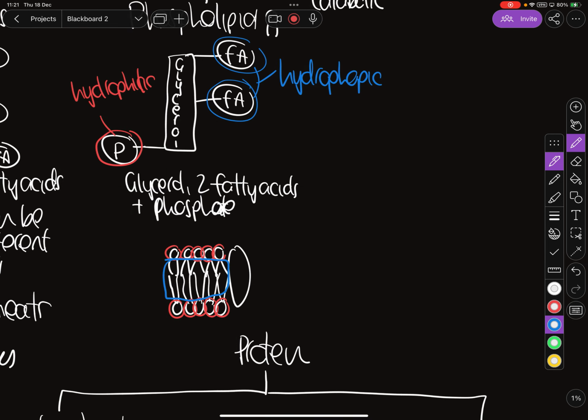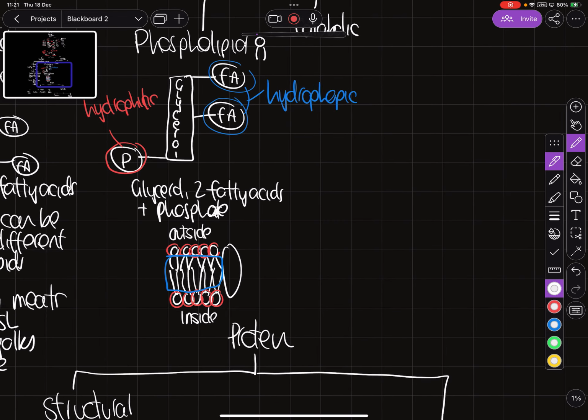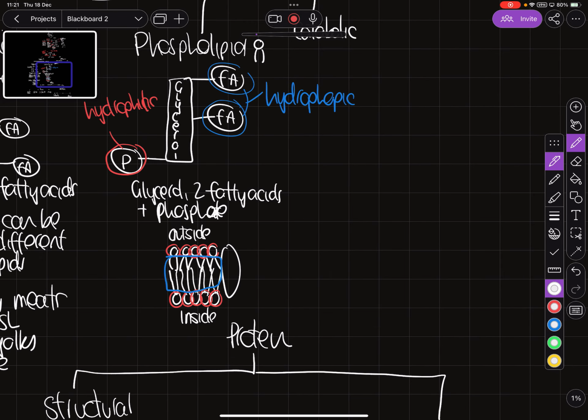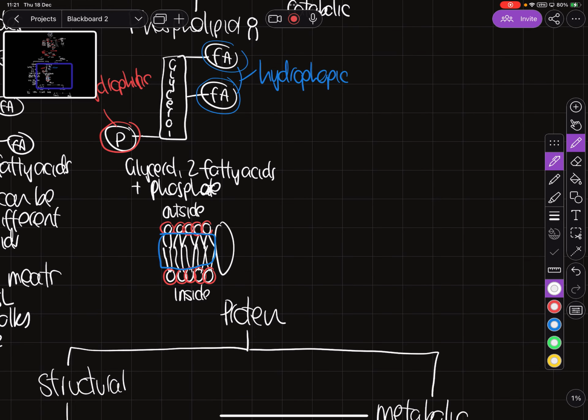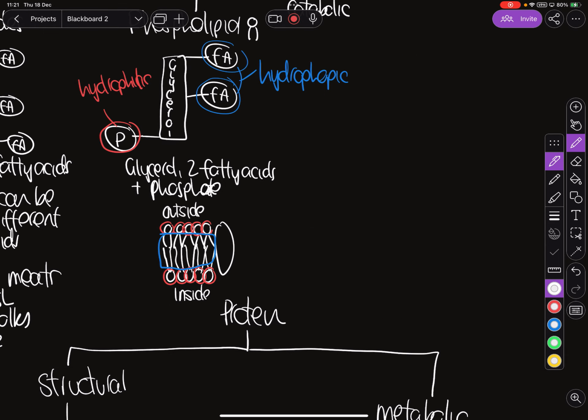So when we do our cell membrane, this could be outside of our cell, and this is the inside, but the phospholipids arrange themselves in this way so that the cell contents are protected from the outside, and obviously we don't want the cell membrane to come out of solution, so they hide the hydrophobic portion. So again, just a little reminder, we call this a lipid bilayer, and this is in our cell membranes.